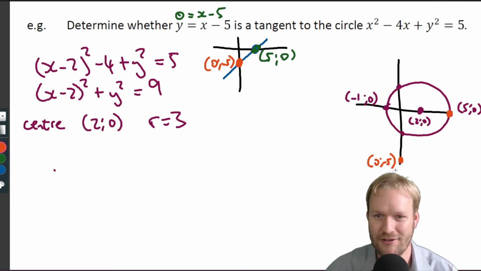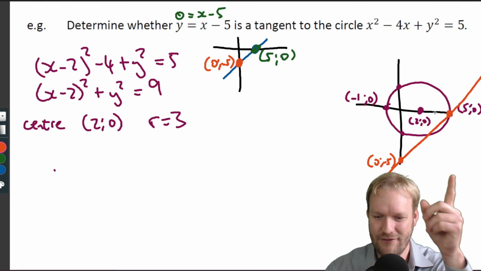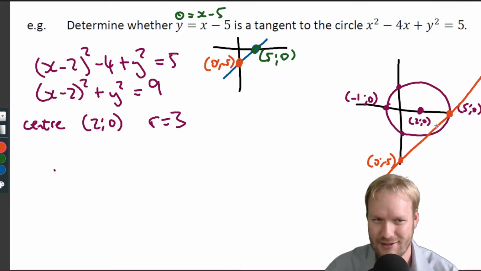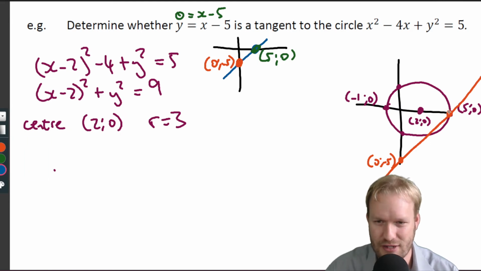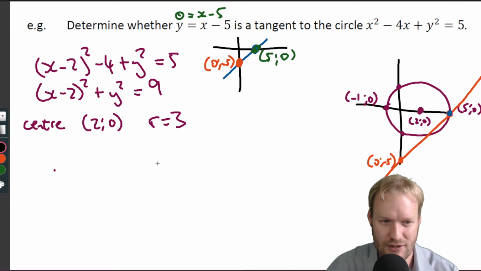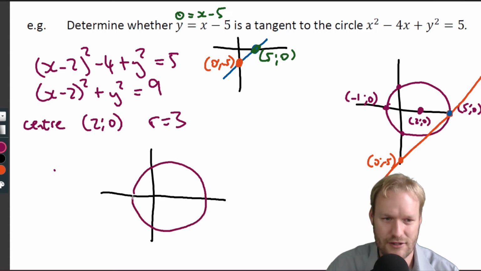So now be careful with our shapes, our circles that look a little bit like eggs, like that. Now the question is, I've drawn it quite carefully so that it touches twice. So I can say, no, it's definitely not a tangent. But how do I know that it didn't just touch at that point? Well, let's look at what would happen if we drew a tangent at this point over here. So I'm going to redraw my sketch here so I can just play with that idea. I don't think you need to redraw the sketch. I'm just drawing it so that I can focus in on one point.